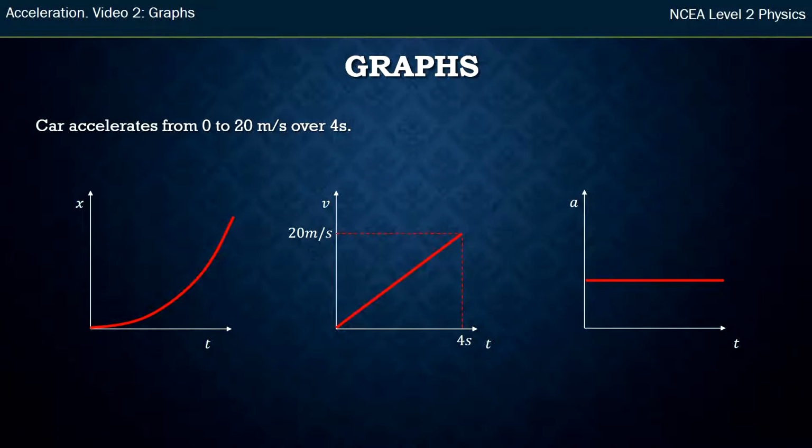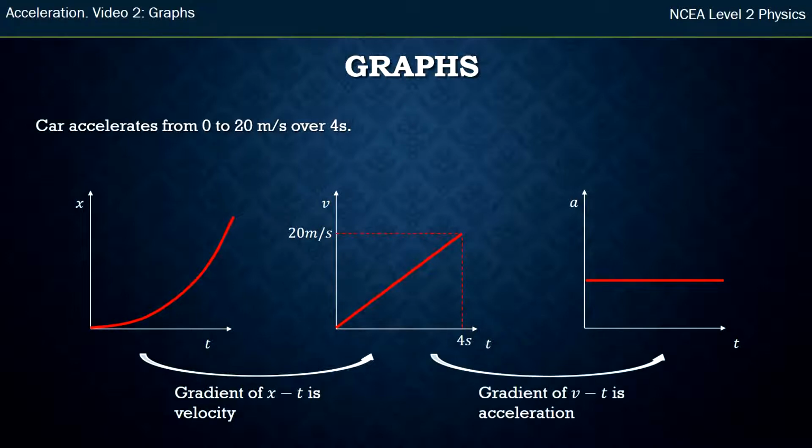Right, so moving between these graphs is the skill we really want to pick up in this video. If you start with a position time graph and look at any point on it and ask how steep the line is, that'll tell you the velocity at that point. If you were to do that at every single point on your graph, you get enough information to draw yourself a velocity time graph. The same is true for getting from velocity to acceleration. If I look at the gradient of the velocity time graph, and our velocity time graph only has one gradient because it's a straight line, that tells me all about the acceleration.